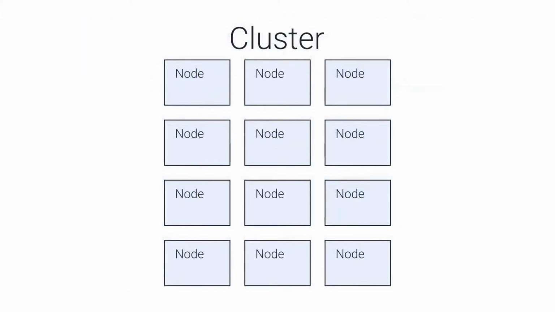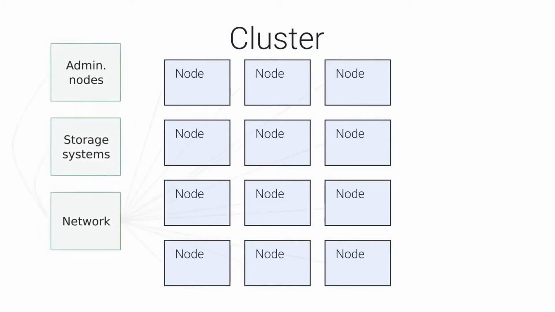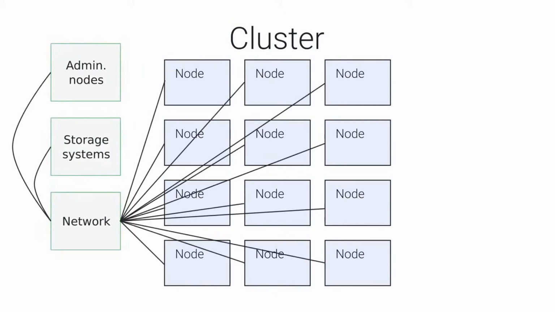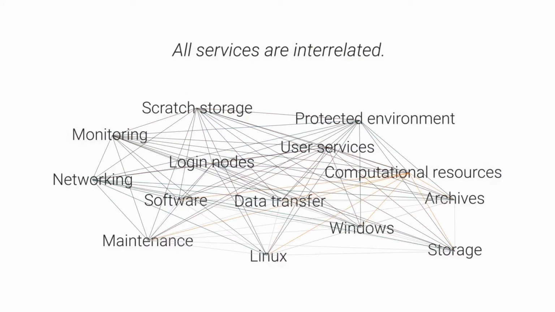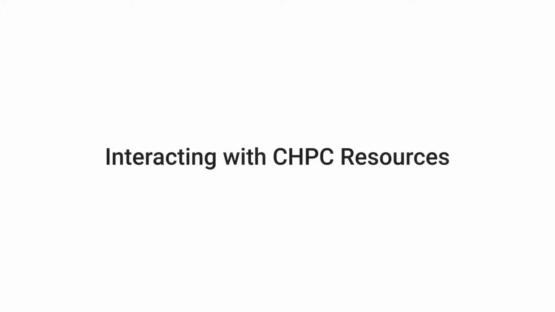There are also nodes with other purposes besides computational research work, such as resource managers, to allocate tasks to individual servers within the cluster. Network switches transfer data between servers and externally with the internet. Storage systems host research data and backups in home and group directories and archive storage space. Individual resources work together to support the computational work of researchers. CHPC staff, too, provide a wide variety of services, from hardware diagnostics and maintenance to networking support to user services and software management.